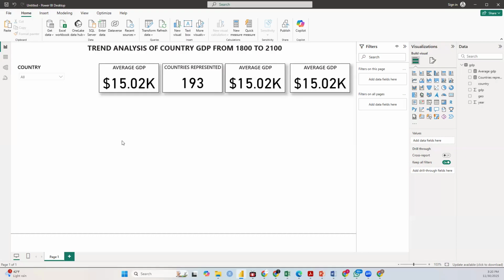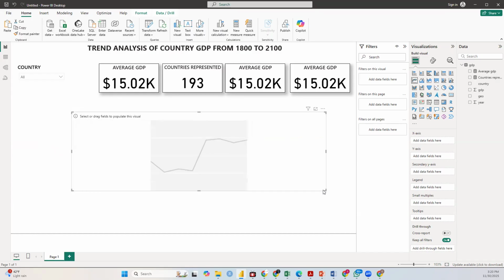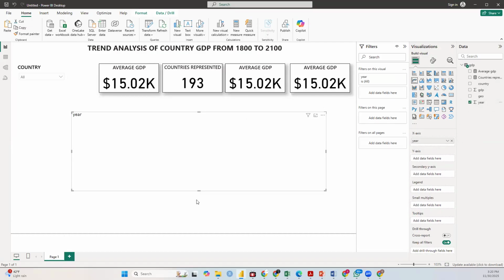So we have trend data, we have here factor. So I'm going to be bringing a line. Ensure your cursor is not already on any of the visuals. So just click on the line chart. Can you see the line chart? The line chart is empty with nothing inside it. On my x-axis, I will want to have my year listed. Can you see it?